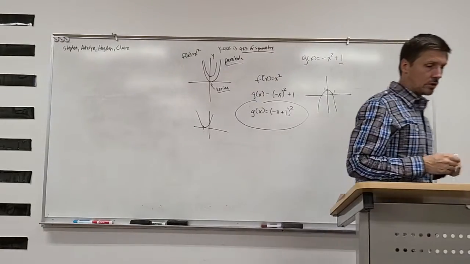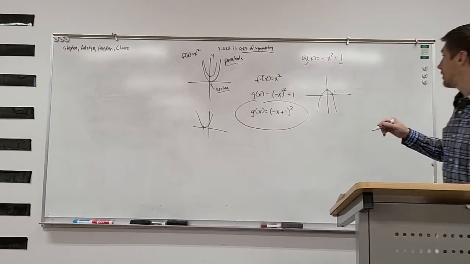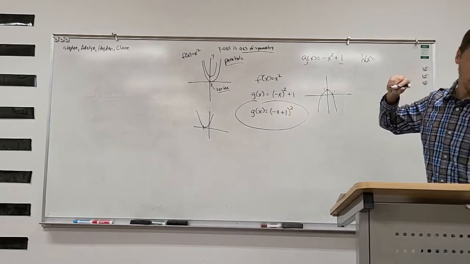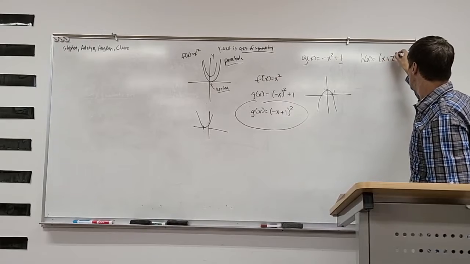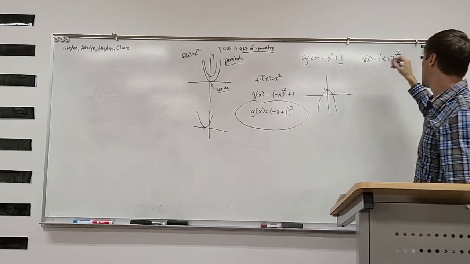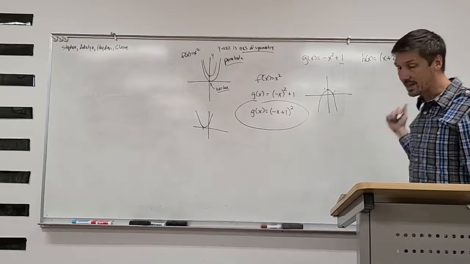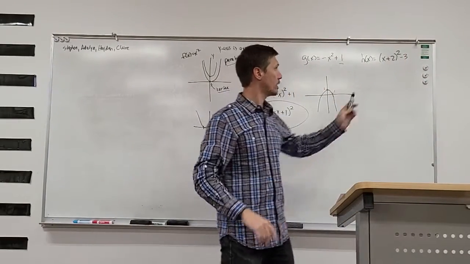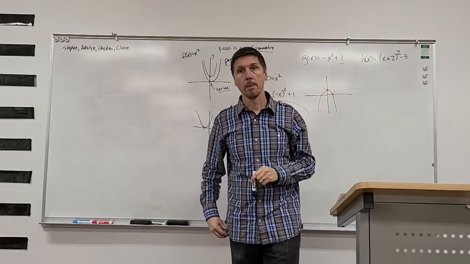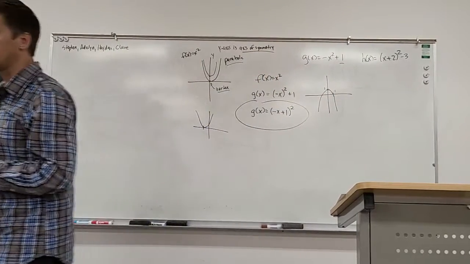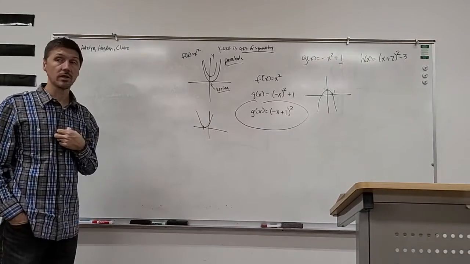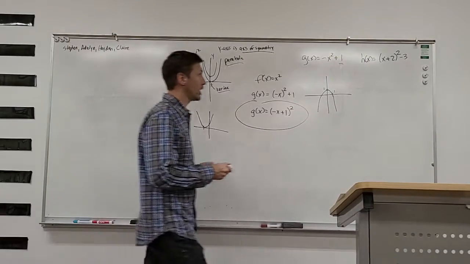So this is one they told us to graph. The other one that they asked us to graph was h of x equals (x plus 2) squared minus 3. So just glancing at that, what's going to happen to the graph of x squared if it's transformed this way? The x value will change, so which way will it move? You're talking about for the vertex, right? Yes. So which way will it move? It'll move left. It'll move left, how many units? 2. So she got that from here.